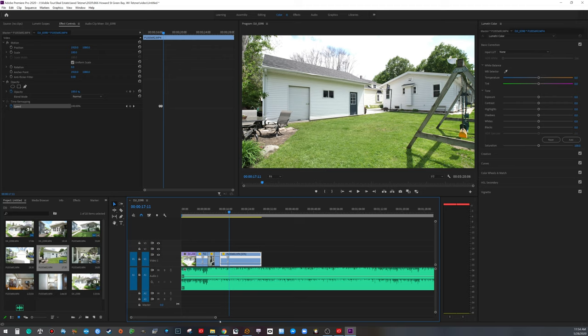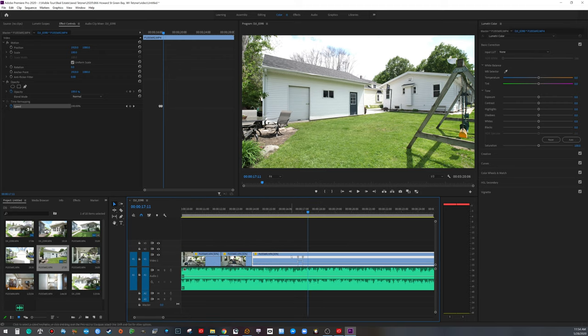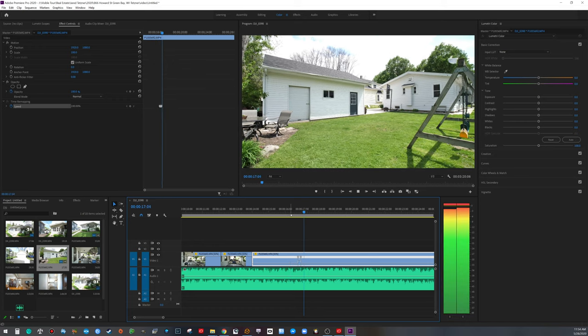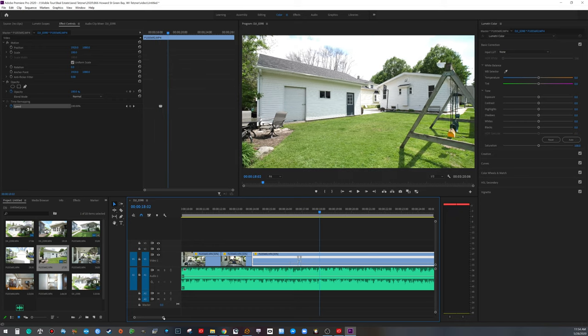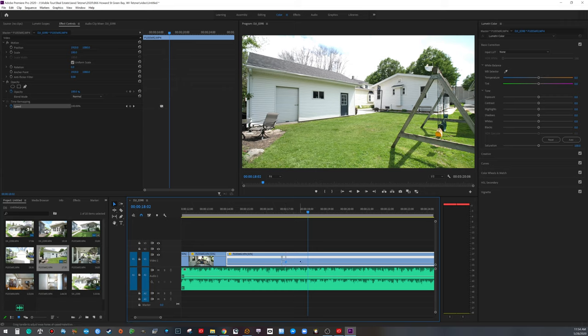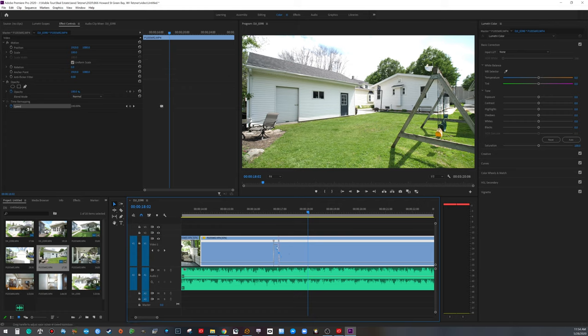Okay, I think a little bit faster. We'll shrink the timeline and we'll pull it up a little bit more, maybe to like 500. There we go, that looked good. And if it's too abrupt, you can always go and kind of give it a ramp and then pull this to ramp it up. So let's shrink it down a little bit more so you can see what I'm talking about.